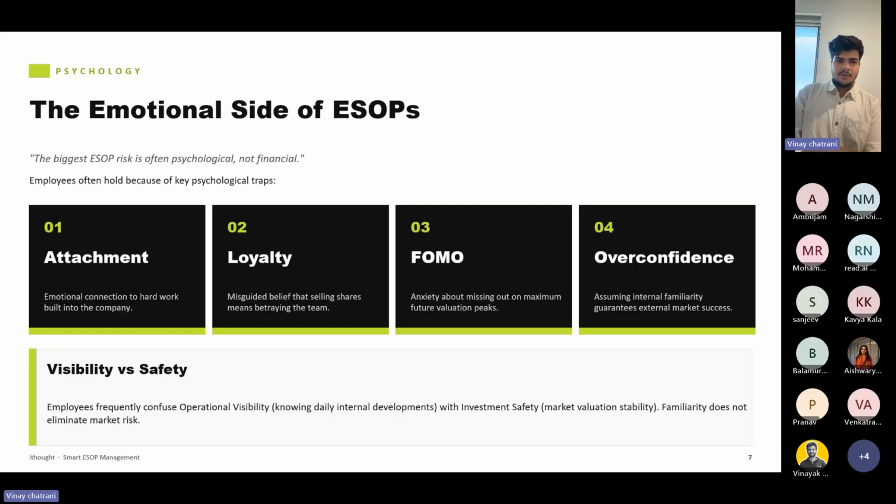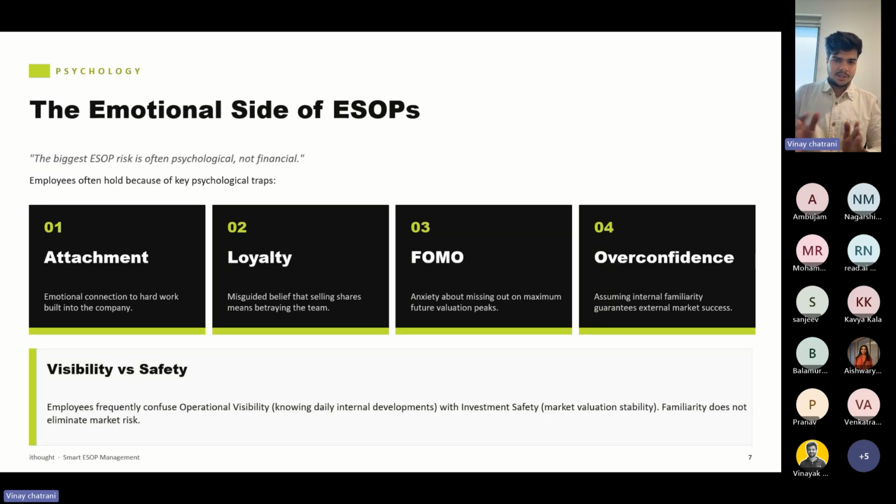Next. Now, the main thing that we faced with the same case study was the emotional side of ESOPs. What happened here was the person is attached to the company so much, since it does make sense because you're working for the company, you're giving your all to it, so you will develop a personal bias where you get attached to the company. Second thing was the loyalty kicks in. People assume that if I don't exercise my ESOPs, if it is not a part of my wealth, like most of my wealth, I'm not being loyal to my company. We need to understand that loyalty is there, but you need to keep it separate from your personal finance because you have to reach your own personal milestones, personal financial goals.